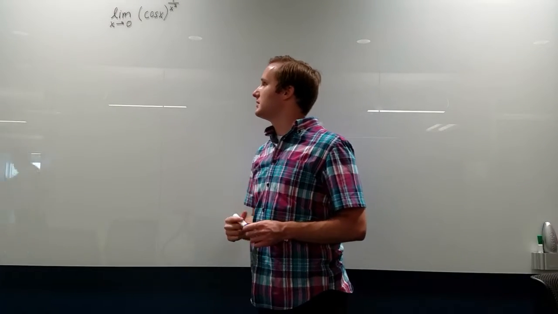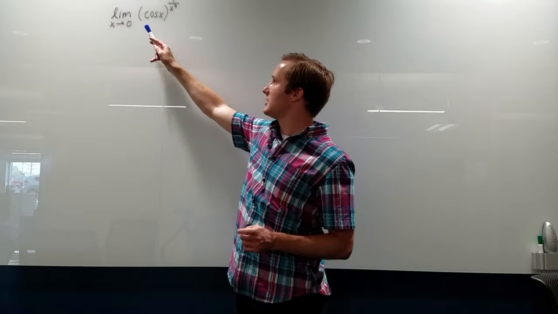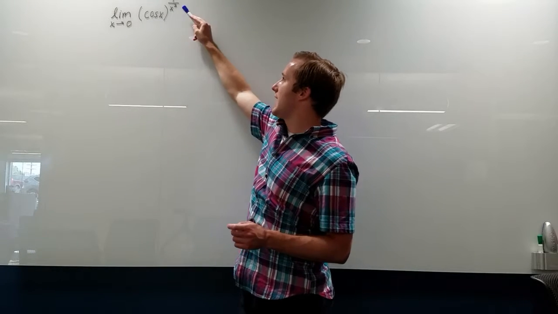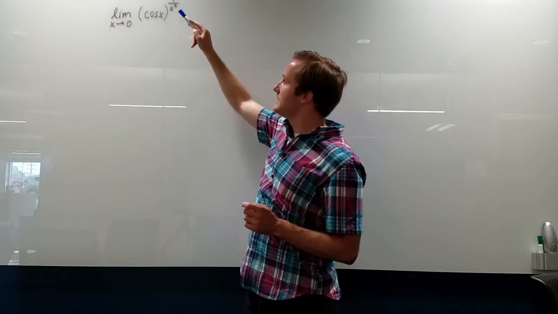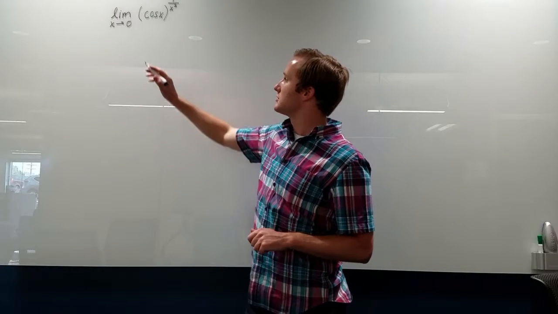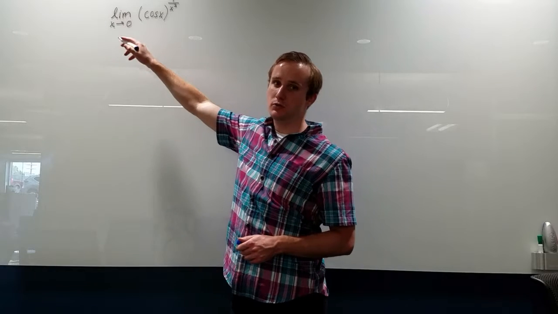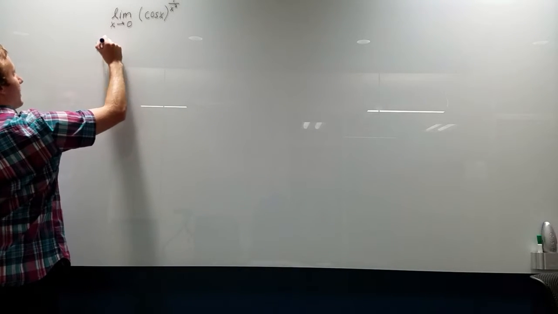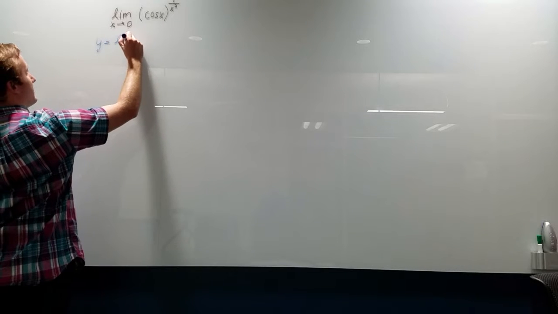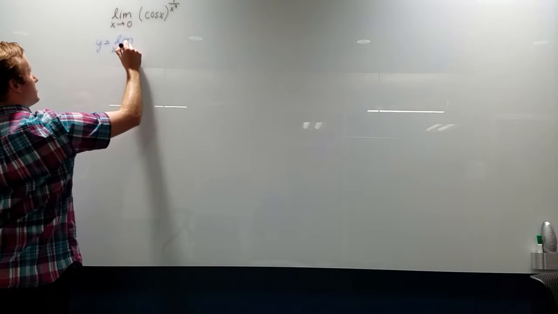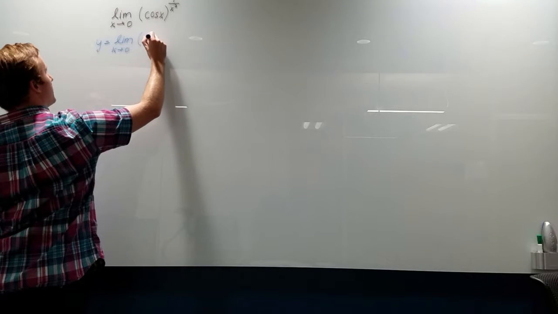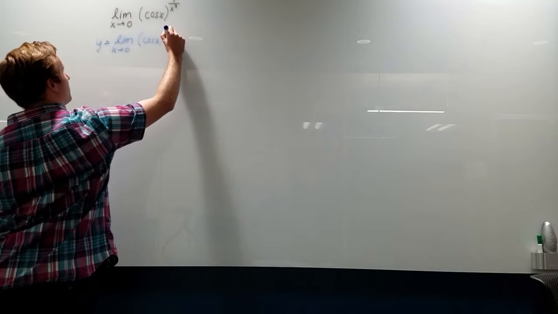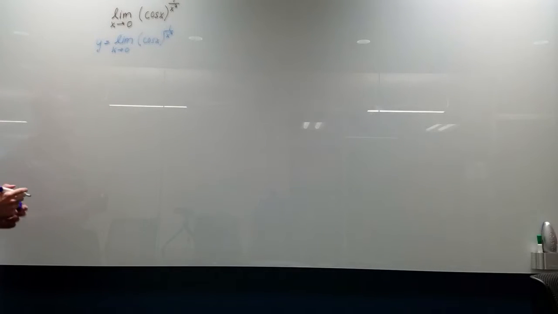The next thing that I usually like to do whenever I'm solving a limit expression like this, if I have a limit of an expression with an exponent that has x in the exponent, then I will set this limit equal to the variable y. So over here we'll have y equals the limit as x approaches 0 of the cosine of x being raised to the power of 1 over x squared. Excellent.